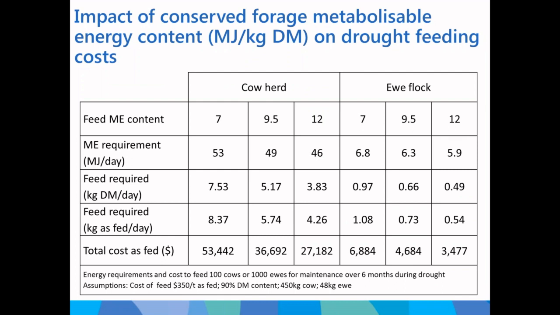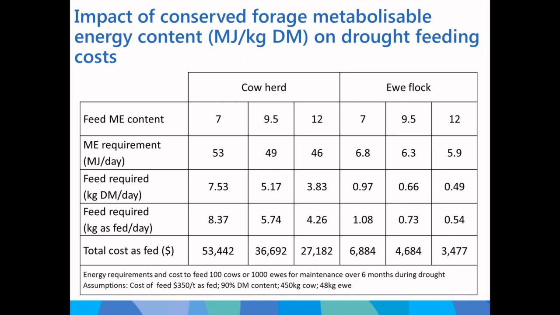One of the other points I'd like to really quickly highlight is the value of the quality of conserved forage in terms of ME on drought feeding. Now, I often hear people make comments such as, any feed we can get in a drought is good feed, and I understand that sentiment. And it may be quite justified if it's just a roughage source and most of the feeding is going to be grain because that's the most economical way to feed the animals.